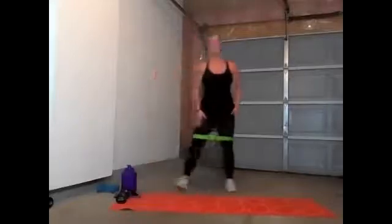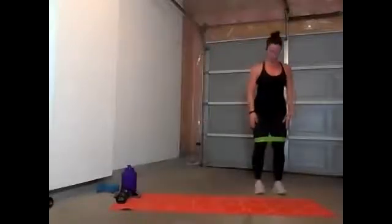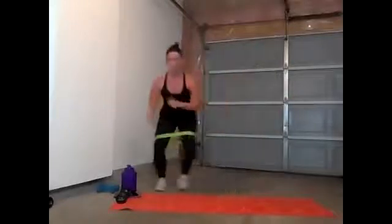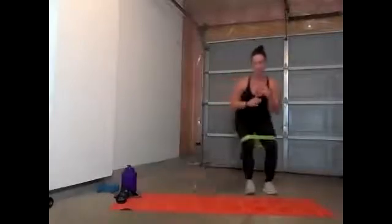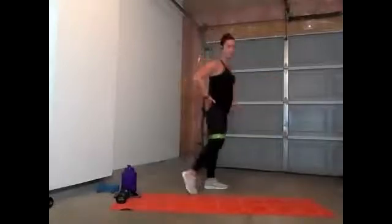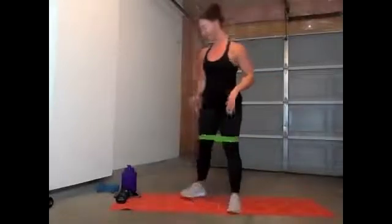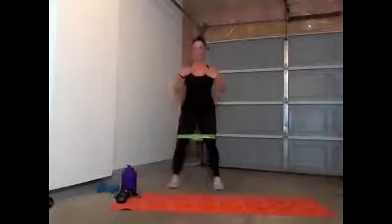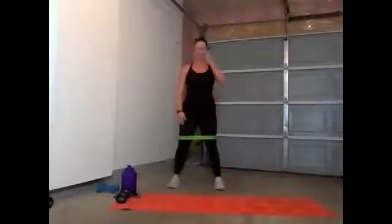So you're gonna have that band above your knees, starting on one side of your space, squatting down, step with that foot, pulling that band away with your knees. If you don't have a ton of space, doing stepping side to side, really driving with that foot and that knee to pull that band apart. So you're engaging those muscles along the side of the leg. So full minute, stay as low as you can go. Hips are nice and far back, chest is up.